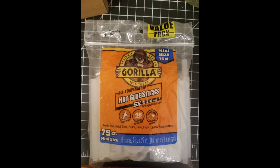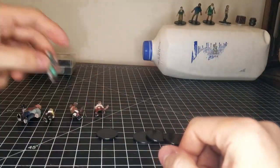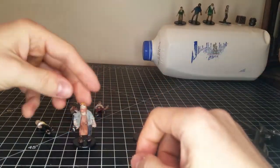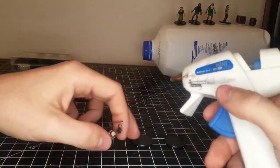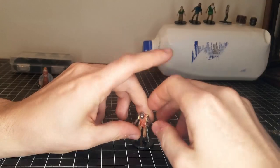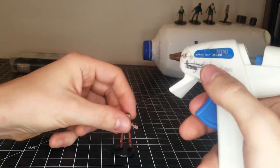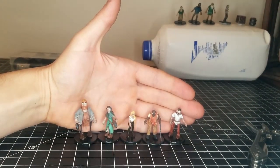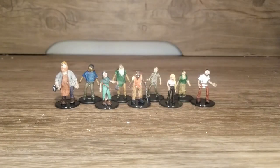I arrived on Gorilla Glue hot glue sticks — it's really strong, instantly bonds, and I just don't want to worry about standing the mini up and making sure it doesn't dry crooked. You can spend a lot of money on miniature bases that are the same scale as Wizards of the Coast and all that. What I found is these ones are considered counting chips for children or poker chips — since they're not marketed for the crafting community as much, they're just the same thing but way cheaper. So here's my next five, and together now I have nine.